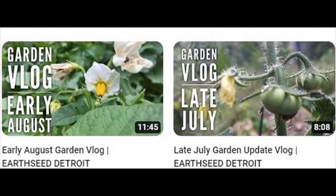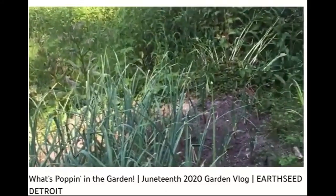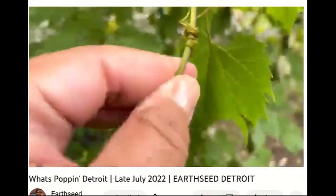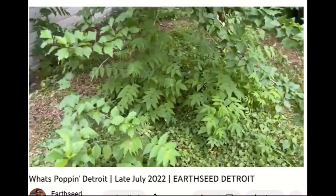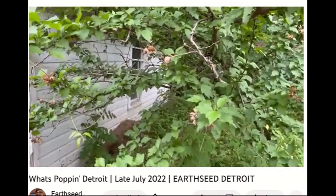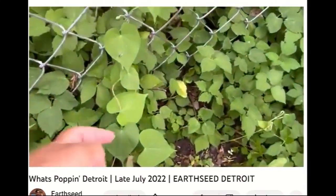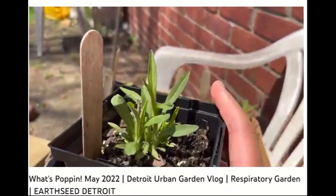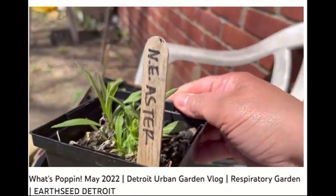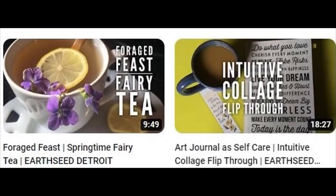Earth Seat Detroit shares lots of her gardening adventures during the growing season in Detroit. This is the garden so far — see the tendrils? I'm gonna keep an eye out for grapes. You know, we often don't think of our yards as a source of abundance. The sunflowers got eaten. I believe this is my morning glory. Some New England aster, which is a great respiratory herb. Right now, being the end of the year, she's focusing a lot on reflection and meditation.